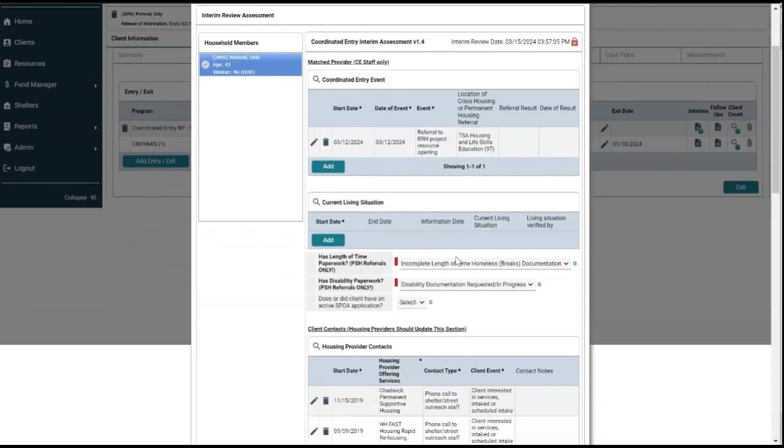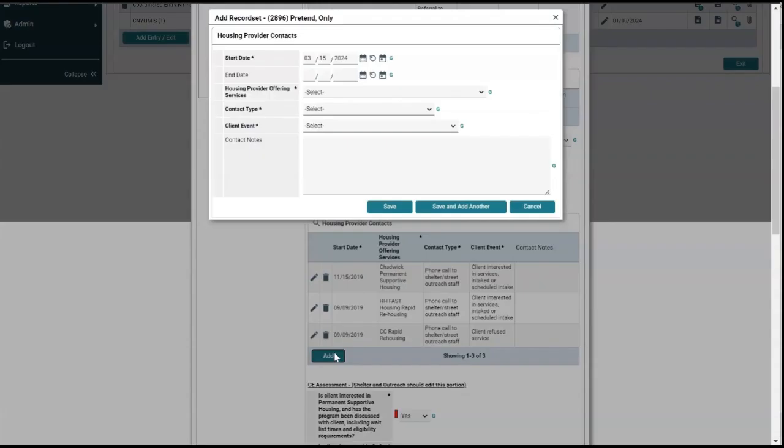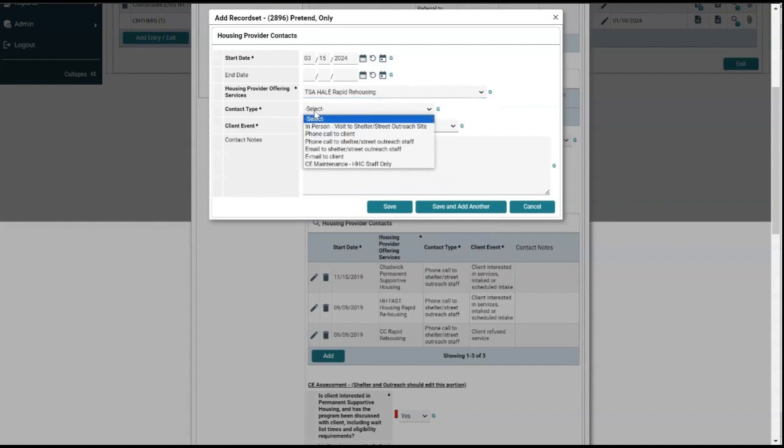TSA Hale. To document any contact attempts, you will find Client Contacts, Housing Provider Contacts, and click Add. For housing provider offering services, in our example, this will be TSA Hale. Contact type refers to how the contact or attempted contact was made. For our example, we will do phone call. Client event refers to how the contact attempt resulted.